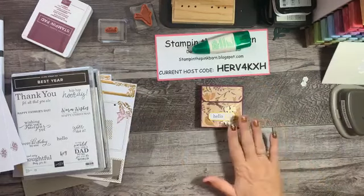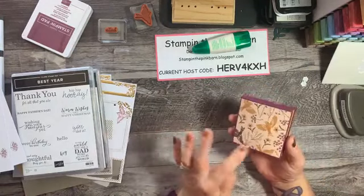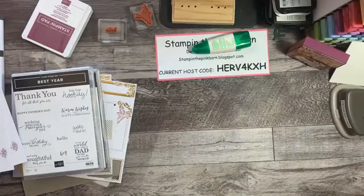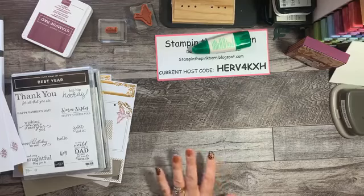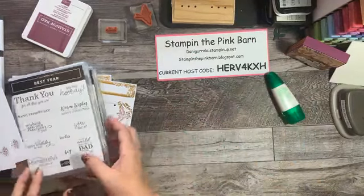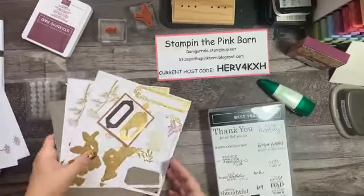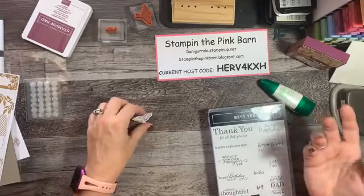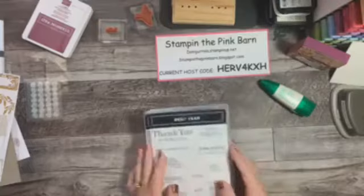So just wanted to show you guys this. You guys can always come back and watch this, rewind it, get the measurements and see how to put that together. Like I said, give me a little bit so I can get pictures taken of this and get the dimensions and everything put up over on the blog, and you will be able to go on there and see the replay of this video. It will be through YouTube then.